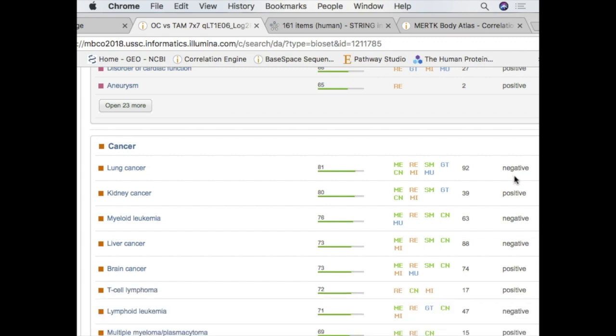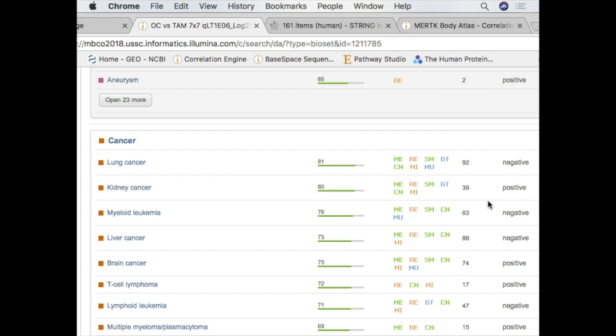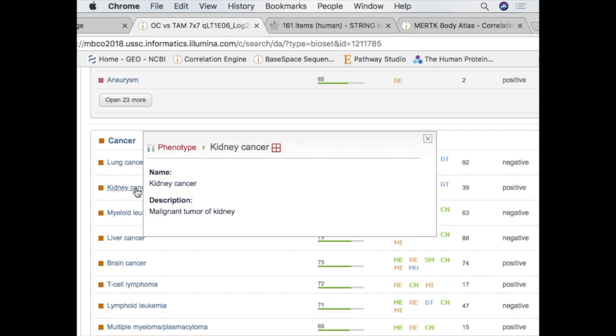A lot of these types of cancers probably don't have as much macrophage invasion. Look at lung cancer. It actually has a negative correlation. I would argue there's probably more macrophages in normal, healthy lung tissue than the cancerous tissue. And you can see the types of tissue, and I would say the reverse is probably true with the kidney.